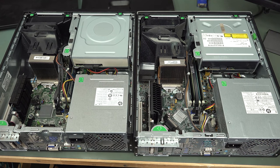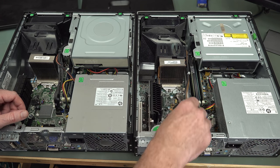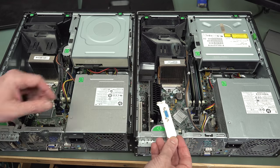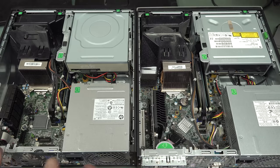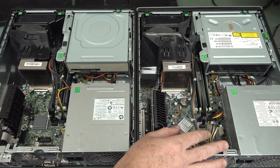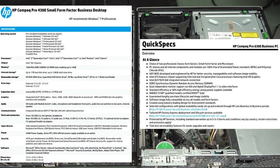We're in like Flynn. As you can see, they're all essentially the same form factor, but the architecture... Oh, that's flapping around in the breeze. That just fell out of the back there. Supposed to have a VGA. But the 6300 has a better chipset in it, I believe, which has more network management capabilities and all that. It's more of a professional level business machine than the 4300 from a networking, IT, maintenance point of view and all that sort of jazz.